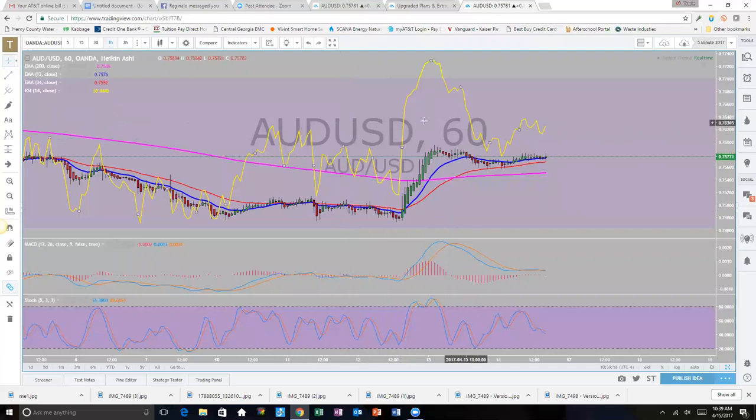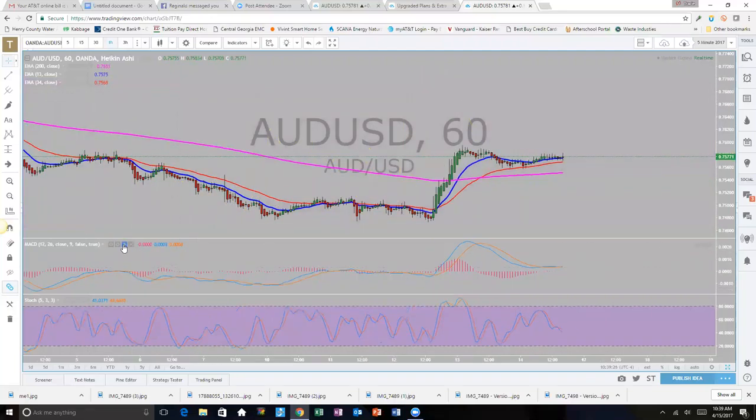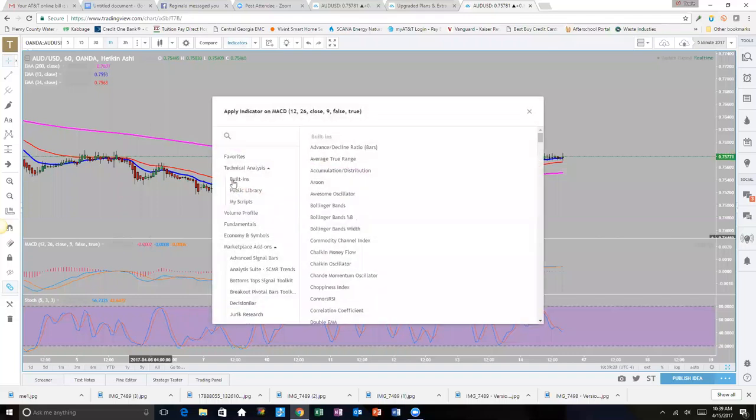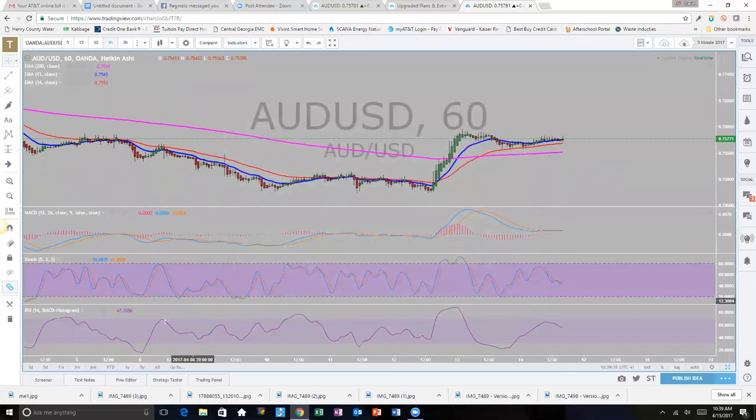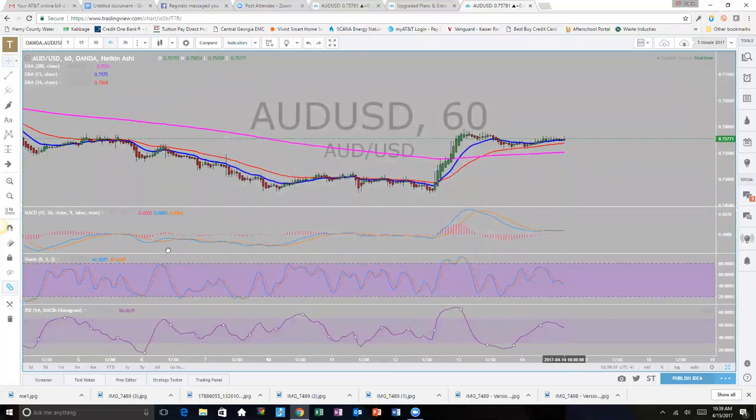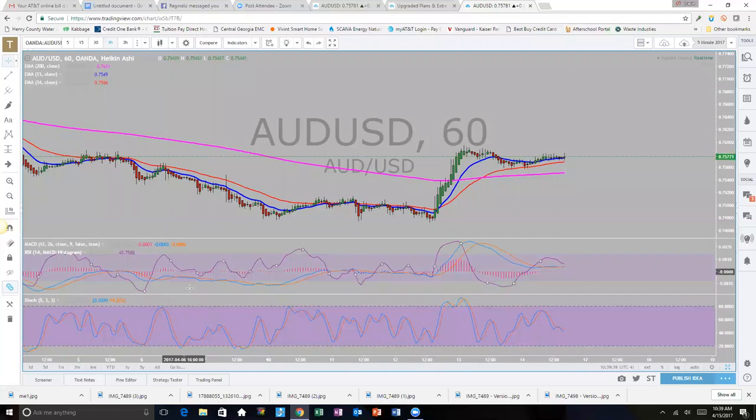Now I put it on our chart. You should be able to slide it off, but I usually just delete it. And then you can always click the plus sign here and add the RSI back again. But I think it's just easier to add it on there by sliding it up. And if you want to delete it, I just click the X to get it off of there.